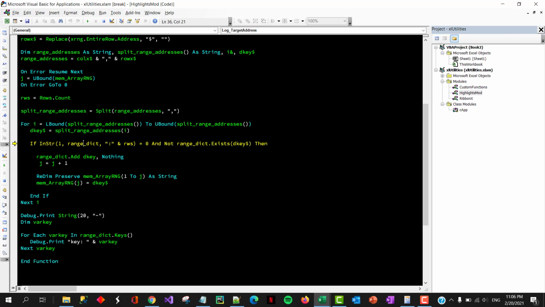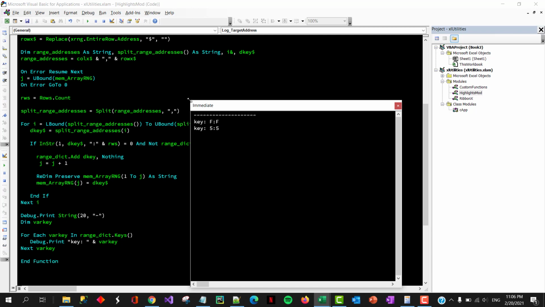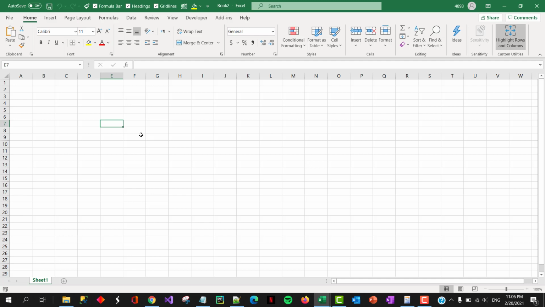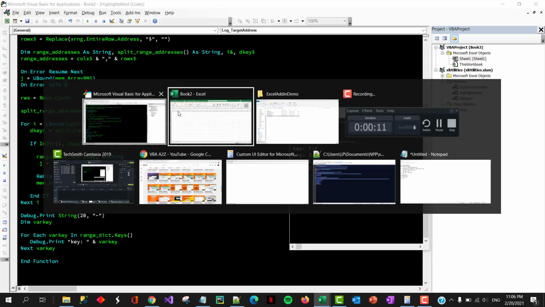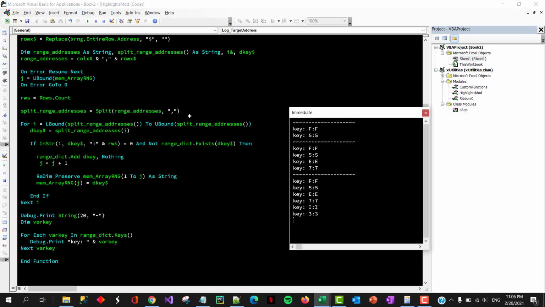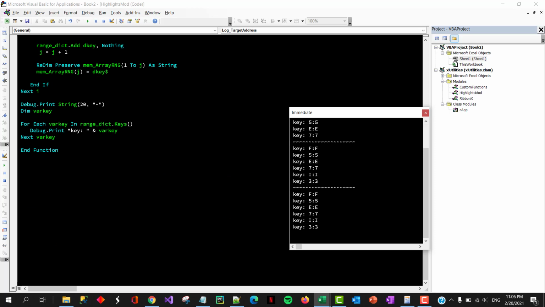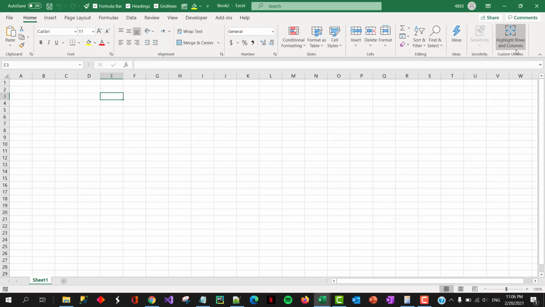This should be the key. So it added this to address so far. Okay, so I think so far it is working okay. Now we'll try and use this. Let me turn this off.